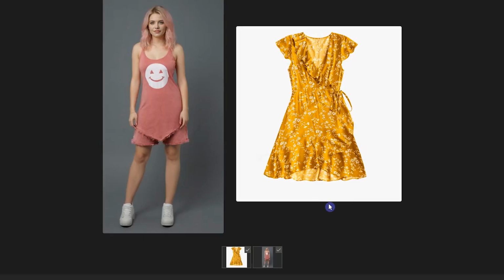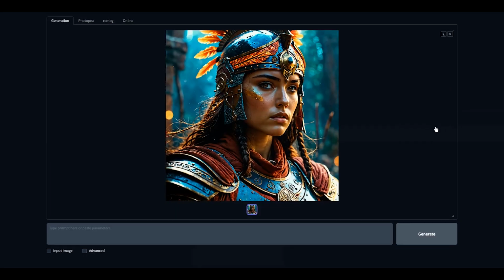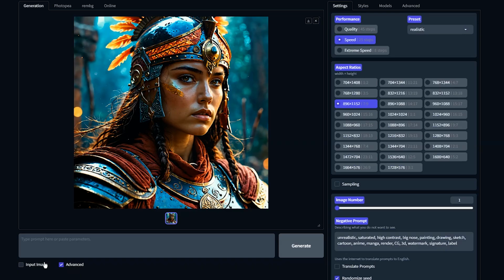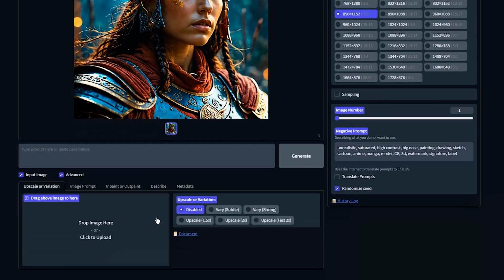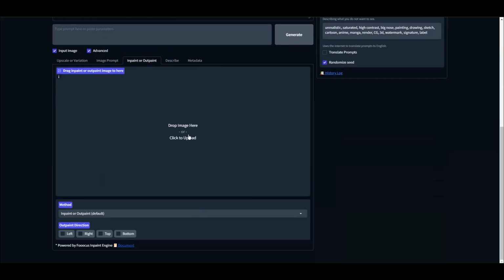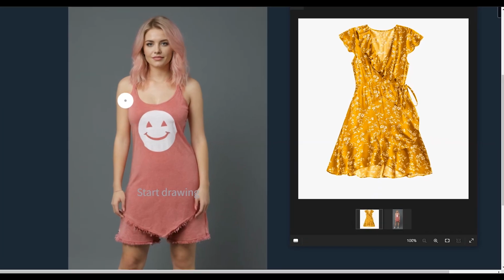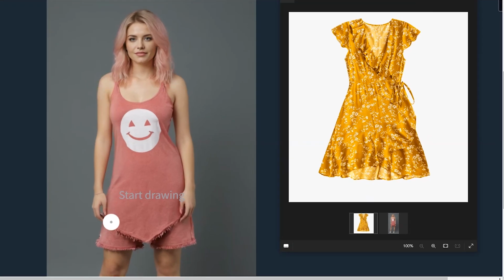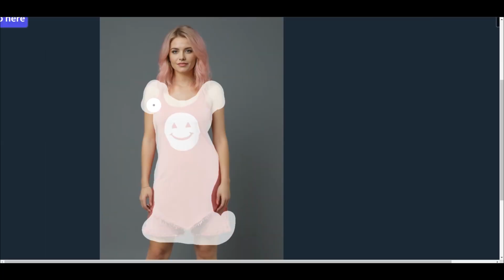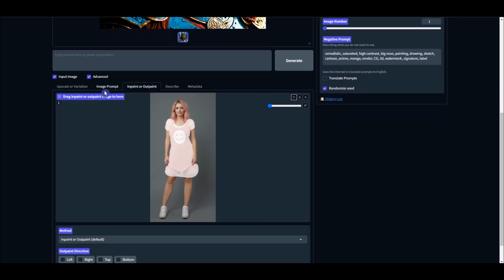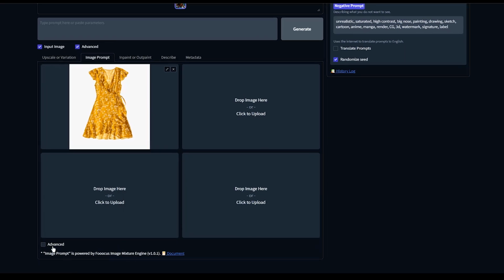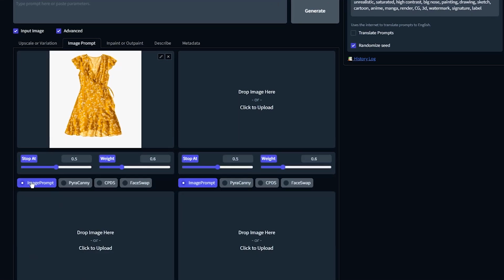I'll show you how to change the clothes of the left image using the right image. With source image you get a similar result, but sometimes not exactly the same. First, upload the image you want to change its clothes in the Inpaint section. Mask the current clothes, and if necessary, mask any additional parts based on the new clothes. Next, upload the image with the desired clothes in the image prompt section.